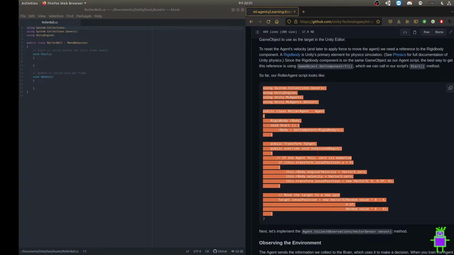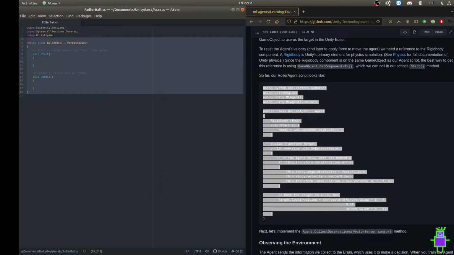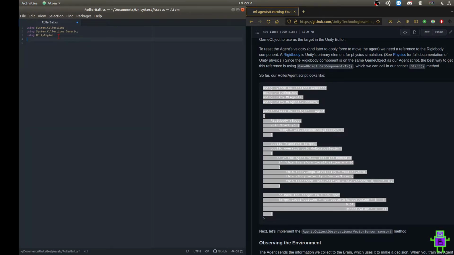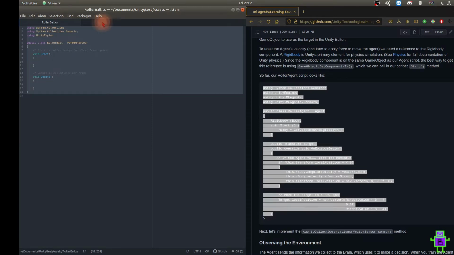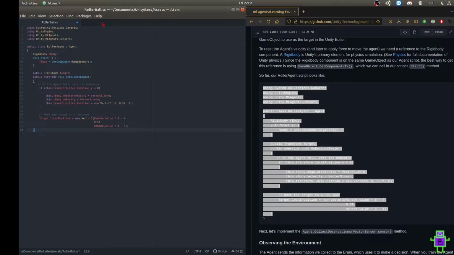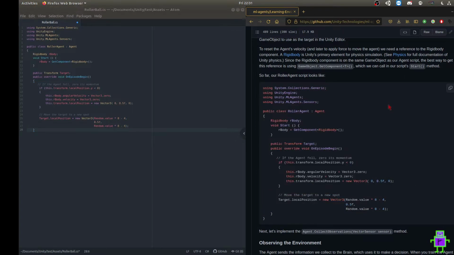I'm going to unpack this for you guys after we get it all copied and pasted, just to make it a little bit easier. So just go ahead and erase everything you have in the script, paste that stuff right back in. So that's the first thing we need.